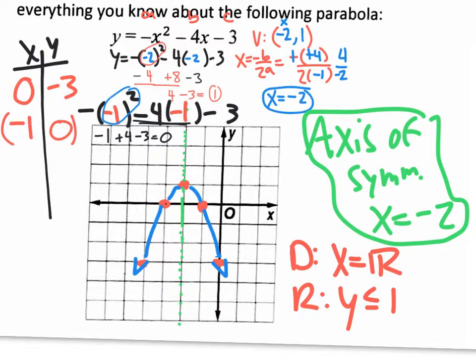This parabola, does it have a max value or a minimum value? Max. If it's going from left to right, it's going up, going up, going up, stops at a max height, then it comes back down. So that's definitely a max value. If I asked you what's the max height, you could either give the vertex, or you could say that the max height is 1, right? Or you could give the vertex negative 2 comma 1. It's up to you. The max height is right there, negative 2 comma 1, or just 1. What else could we say?